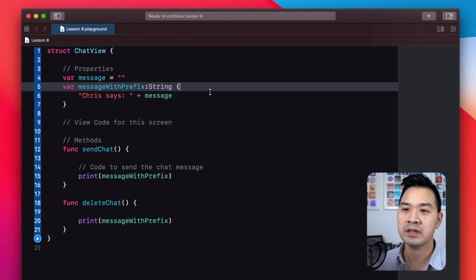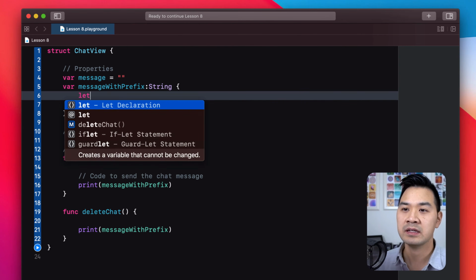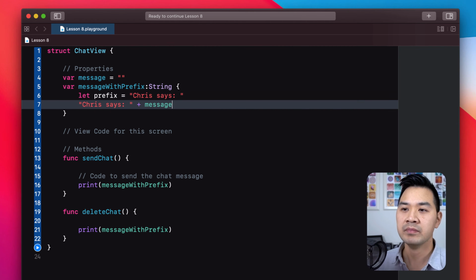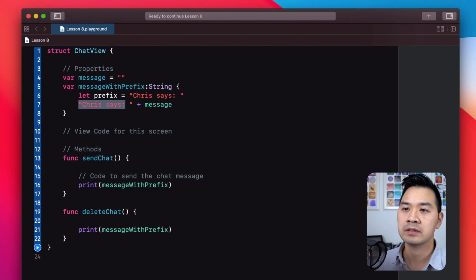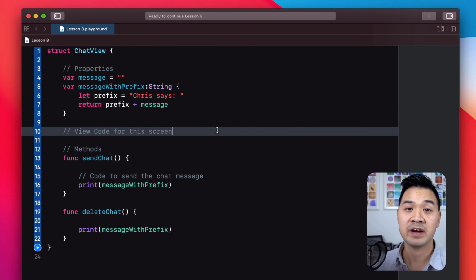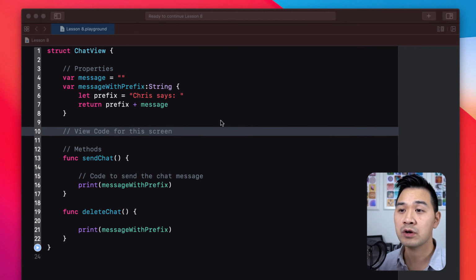So for example, inside my computed property, if I say let prefix equals Chris says, and then down here I have prefix plus message, it's not going to know which code statement returns the value. So I actually have to use the return keyword like that, and that's going to be fine. Now, as far as computed properties go, there's definitely more we can talk about, but this will suffice for now. In later chapters in this course, we'll definitely go over computed properties again.